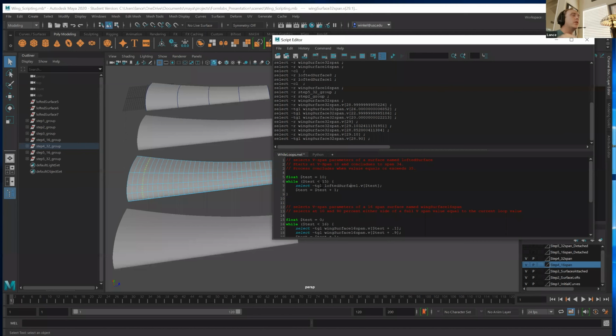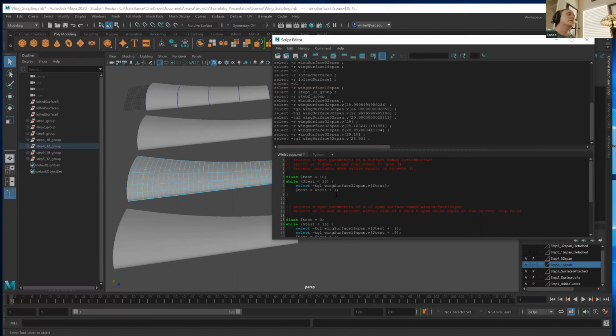Now, -TGL is for toggleable. That's basically like shift selecting, space, and then whatever the name of the surface is. Now, this surface is not called lofted surface 1, so I may have to change this. If you were really good at programming, you could do a command that looked at what you had selected and said, what is the name of the object? Copies that into memory, and then applies that in there, and you could substitute that out with a variable. Okay, but for right now, it's called wing surface, and that was 32 span.